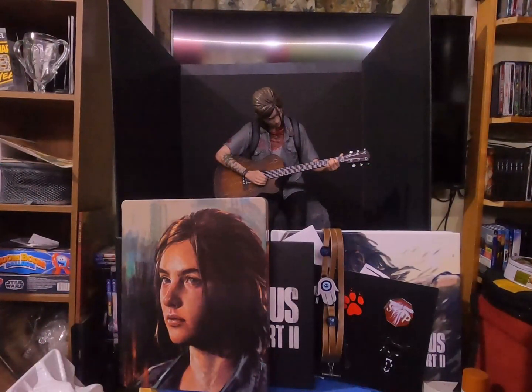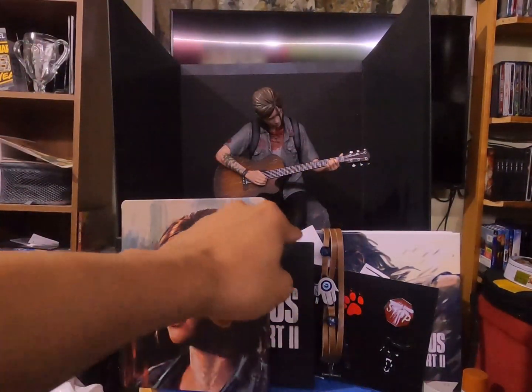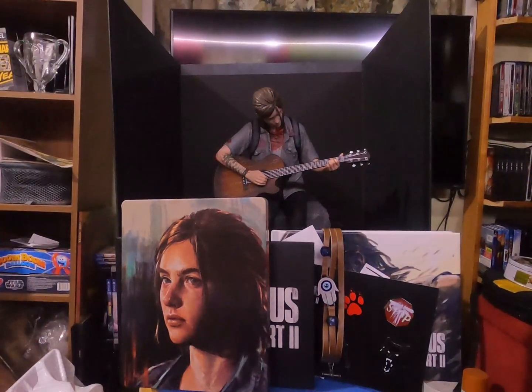And there you have it, The Last of Us Part 2 Collector's Edition. We have there the Steelbook, the thank you note, the art book, the pins, the stickers hiding back there, the statue, and of course the bracelet. Let me know down in the comments what you guys think about these items. Do you think they're cool? Do you think it was a bit much? Or do you think they could have added something else? Also, let me know what you thought about not just the collector's items, but also the game itself. Did you like it? Did you not enjoy it? Why? Overall, with this collector's edition, I'm really happy with what I got in it. I think it's well worth it.